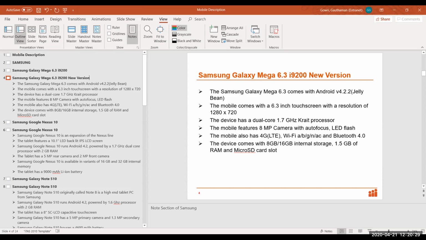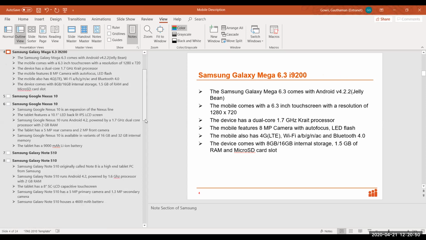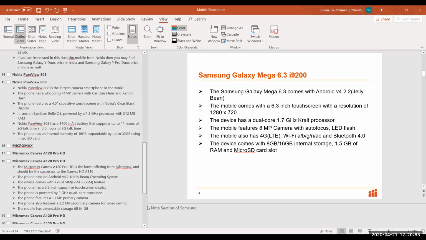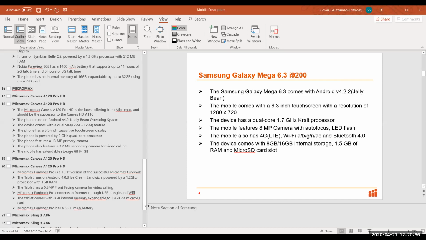The advantage is you can see the content of all the slides at one place here in the outline, and you will also know the flow of your content. Instead of looking at each slide or navigating to every slide and seeing that, just by looking at the outline, you know what content is here and what content is in the next slide. So this is the use of the outline view. And while printing, you also have an option to print only the outline of the entire presentation. That also I'll be teaching you.